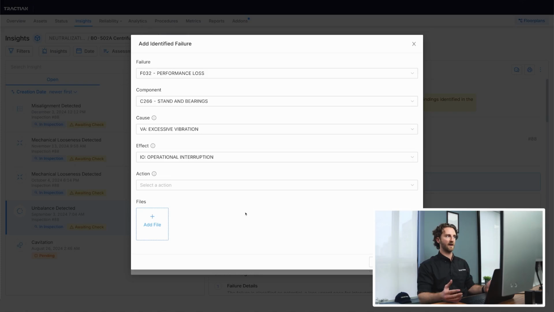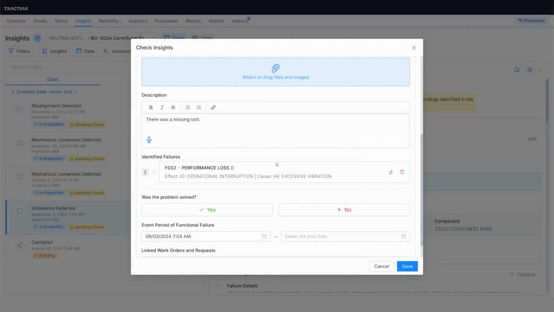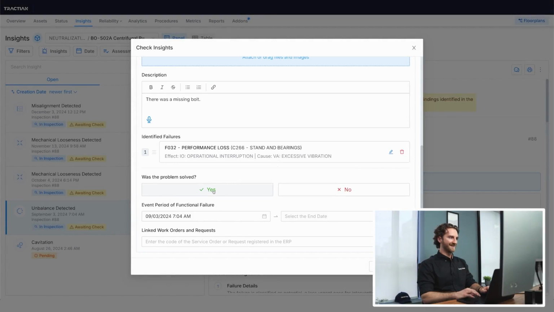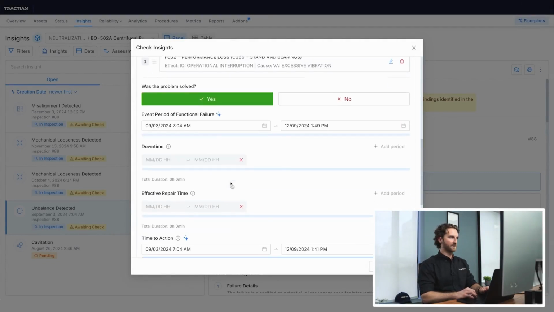So you are able to actually, not just scurry around and fix all these problems in a circular fashion, but really learn from what happened, maintain that record for your plant, and then revise your maintenance and reliability program moving forward. So then you are able to circumvent these types of problems in the future. So we'll save this. That's now attached to this event. Problem was solved. We'll say yes. Let's say we fixed it.